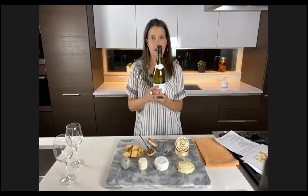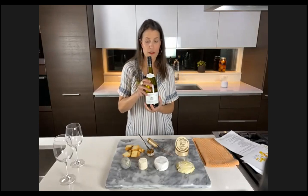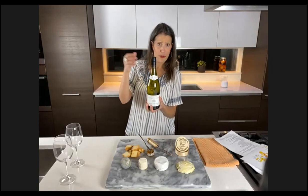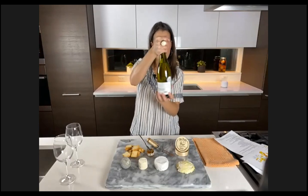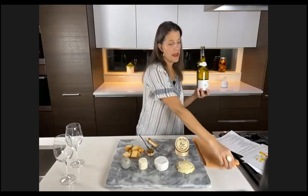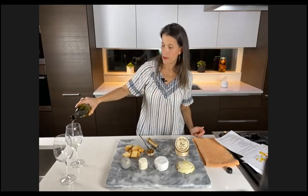So another thing that I love about this wine is the screw top. Super, super duper fan of the screw top wines. To open your screw top, unless you've already opened it and you're halfway through your bottle already, you're going to hold from the bottom and then hold from the top, and you're actually going to twist from the bottom because it will give you a little bit more torque and enable you to open that bottle that much easier. So we're going to go ahead and pour a little bit in here.